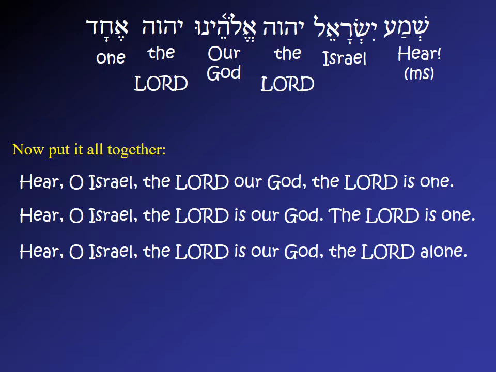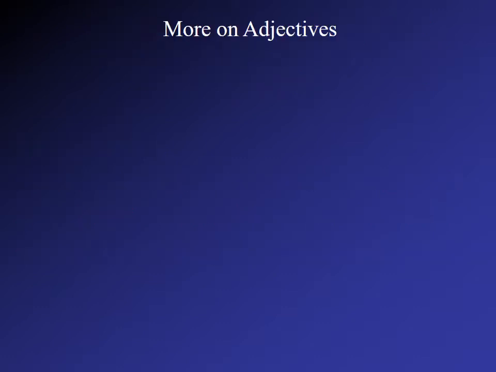Now this is Deuteronomy 6:4, and it is a key verse in Judaism. This is the beginning of the prayer known as the Shema, and now you see why the prayer is called the Shema, because it begins with the word Shema. Shema Yisrael Adonai Eloheinu Adonai Echad. So this could be understood as saying the Lord is one, or the Lord alone is God, and those actually may mean the same thing.